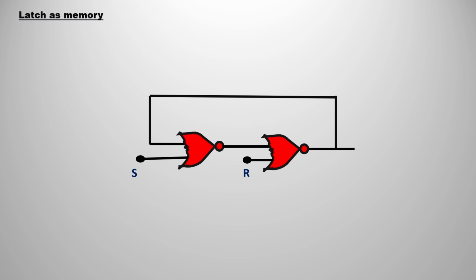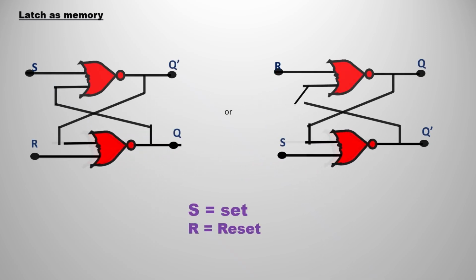This circuit diagram is not often shown in textbooks. We have another circuit diagram representation. This and that are the same, but we will use that format for simple representation. This is the thing I am talking about. This small circuit is known as a latch. We can pass S and R, and vice versa, we can pass R and S at a time.